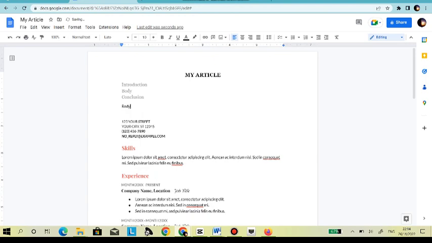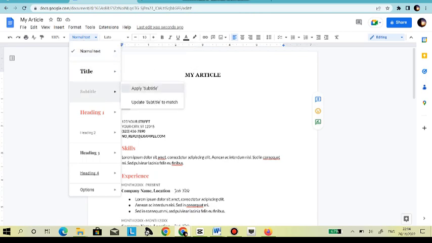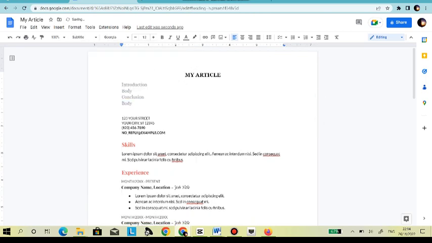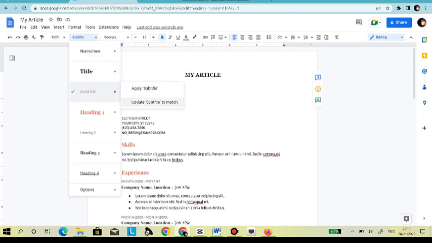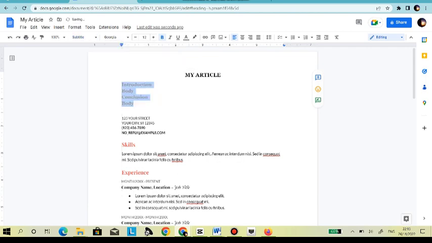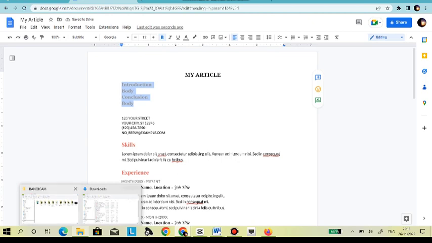So for example, I want to type body and then I will click apply subtitle, and automatically the font will be Georgia and the font size will be 12, and then we will make it bold.